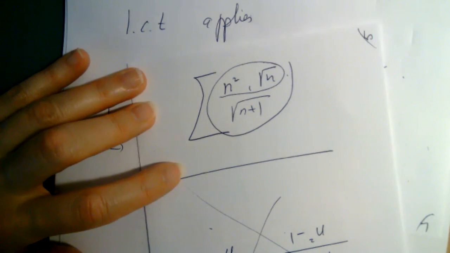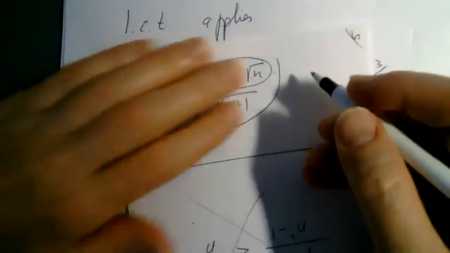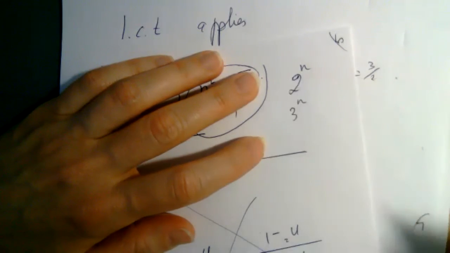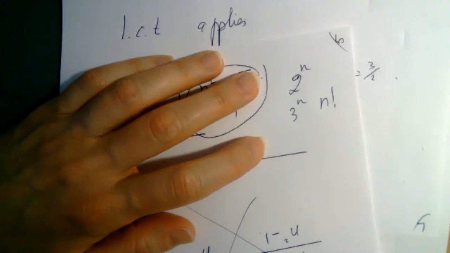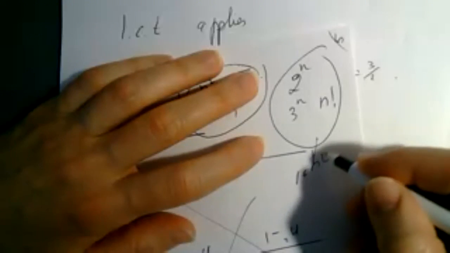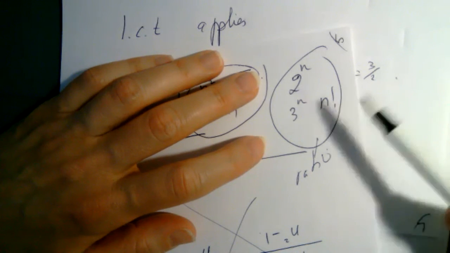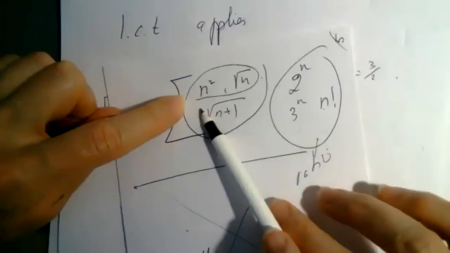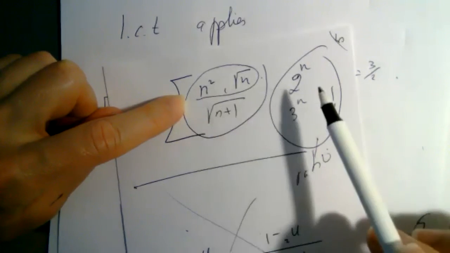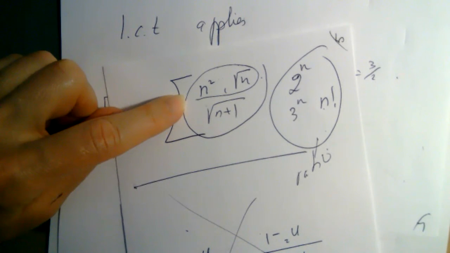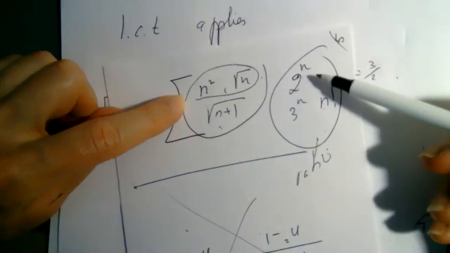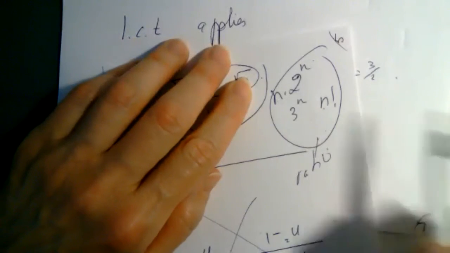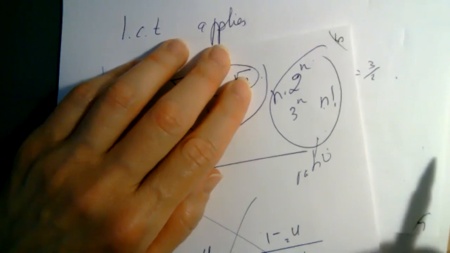The ratio test does a great job whenever the terms involve 2 to the power n, 3 to the n, or n factorial. So that's when the ratio test will be used. Those scenarios show up a lot, and they are very important. The limit comparison works when you have only constant power of n, and the ratio test will fail there. If you have 2 to the n, 3 to the n, n factorial, n times 2 to the n, if your expression involves that, then the ratio test will be the way to go.